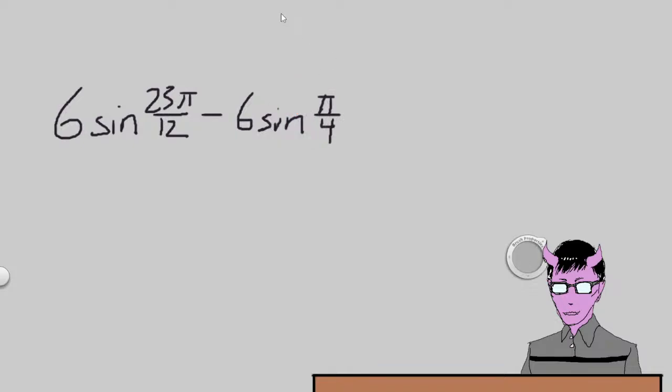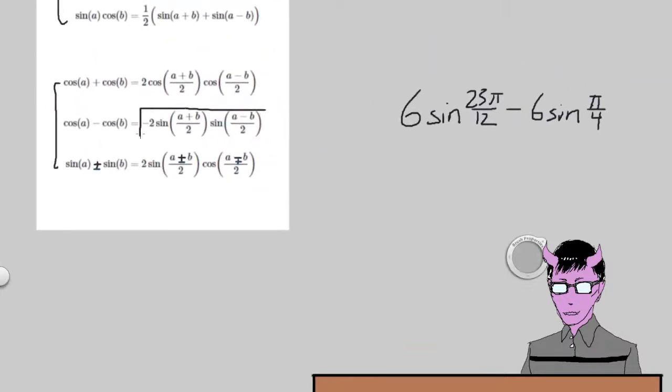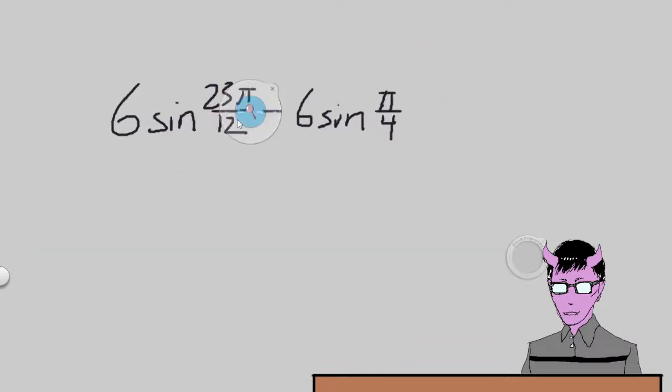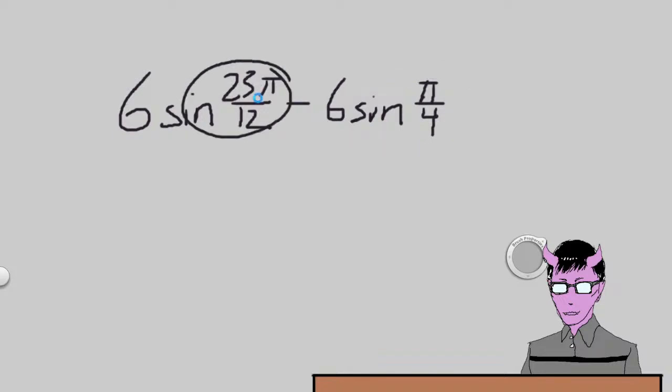Actually, I did want to make a note. This is actually very similar to the previous problem, right? Because this one, we can evaluate it straight up. And this one, we could just split it. I actually think that would have been the better strategy for the previous problem, because when we used the algorithm on the previous problem, it led us to a situation where we still have to do expansion. So I think it's better to just evaluate this straight up and then do the expansion for this problem, and I think that would make it a lot easier. But again, this is just for the sake of practicing these problems.